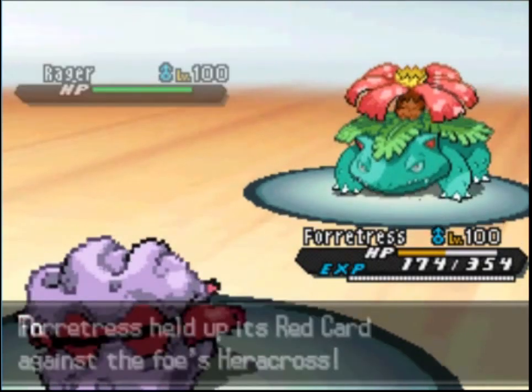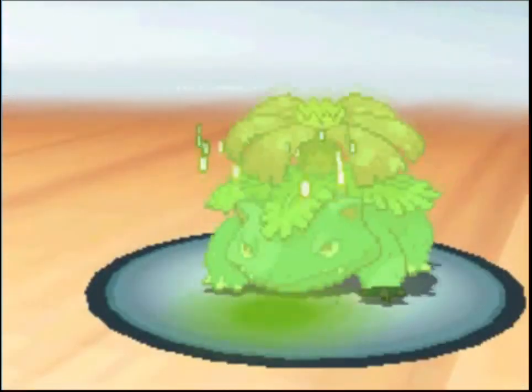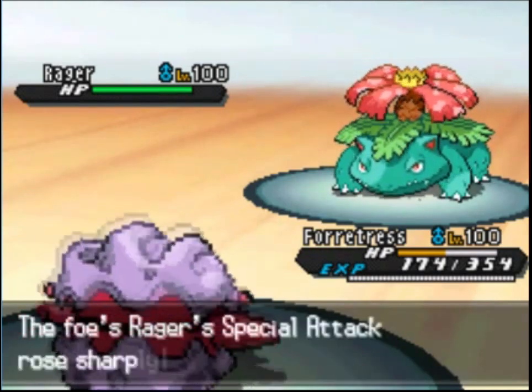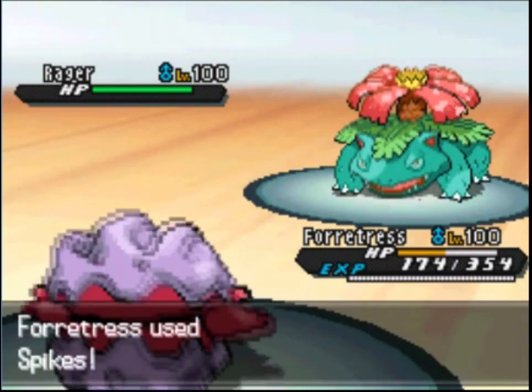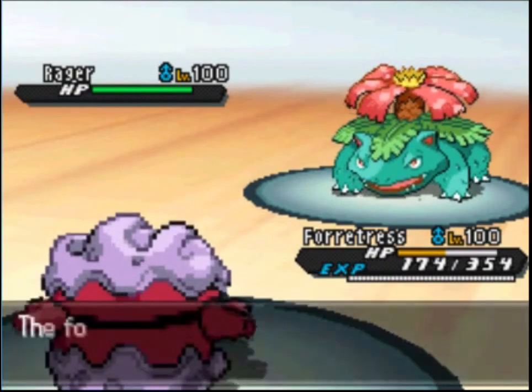Which, right there, it actually would have been more beneficial for him to stay in. Because I actually sent him out into Venusaur, which gives him a prime opportunity to set up. Which is not very good. I actually like carrying Red Card on Forretress just to stop things from setting up. Because then once they hit him, they get forced out.